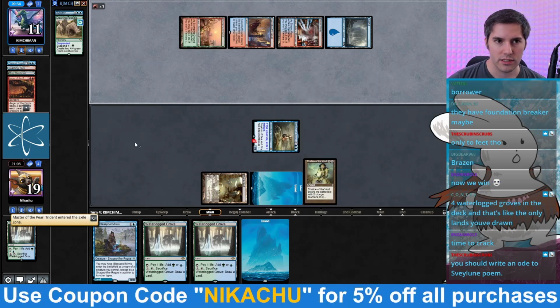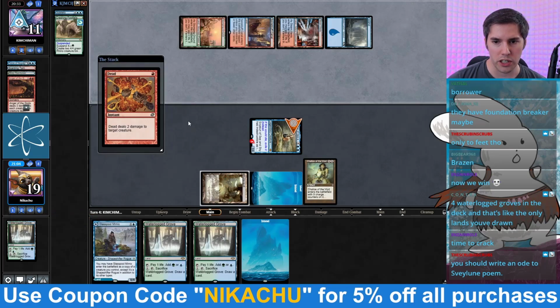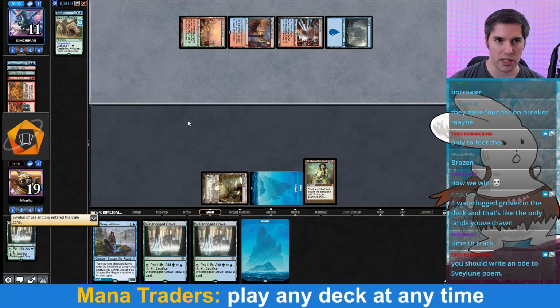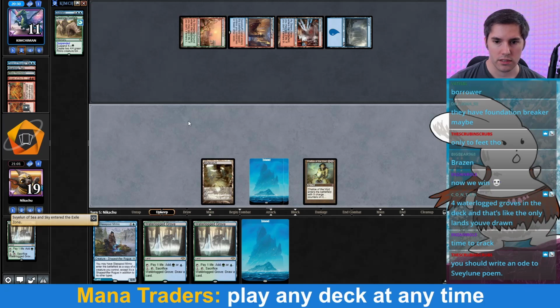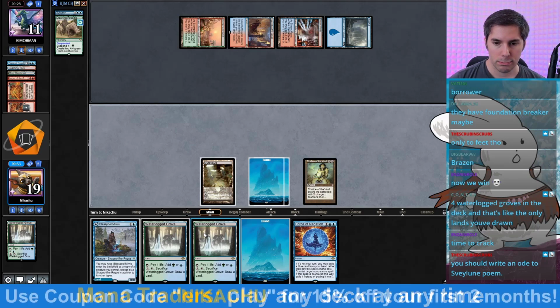Aha! What the fuck? Dead deals 2 damage to target creature. Got him. Yeah, you got me. What can I say? So you took out all your Cascade spells. That's smart. Wow. Wow, deck. That was the wrong time for that. Yeah, you just keep popping for 2.